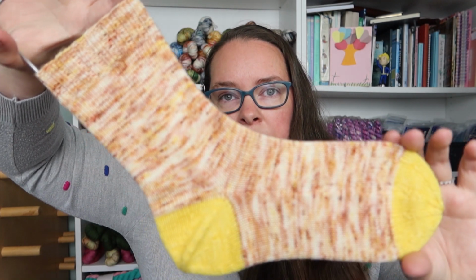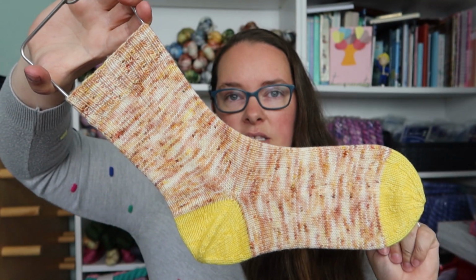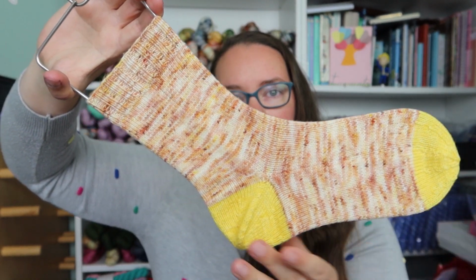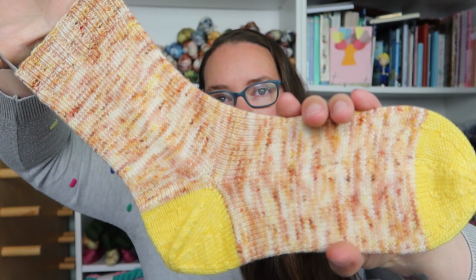So I've actually been able to get various samples knit up, including simple vanilla socks with the contrasts so that you can see the sock sets as well. So I'll share the sock sets and the socks that were knit up, and then you can see the contrasts as well. So this is Frodo, all knit up. Again, these ones are all just vanilla socks, and we've used the contrast for heels and toes and occasionally cuffs as well.